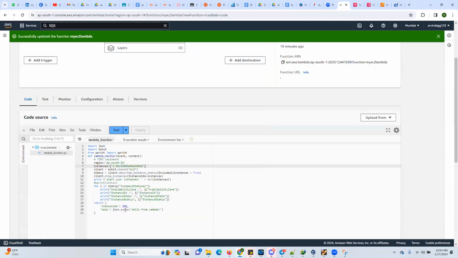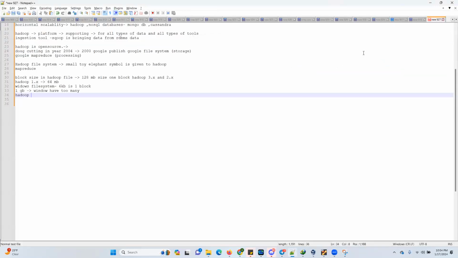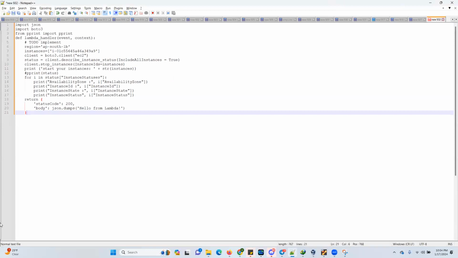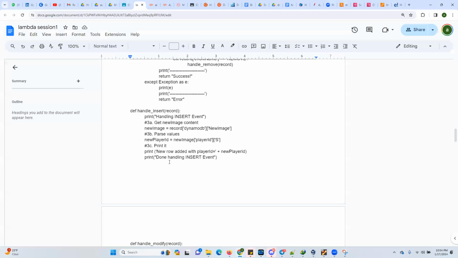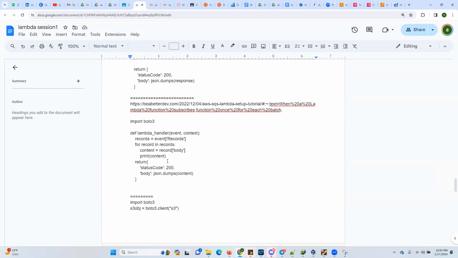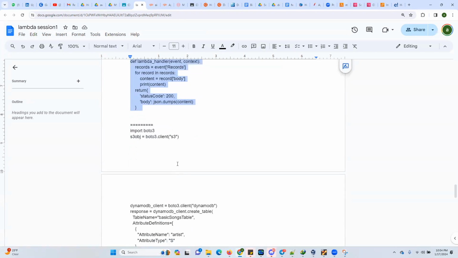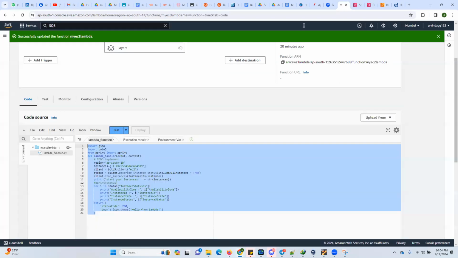Okay. So I'm just replacing the same lambda with another lambda. So I make a backup here. You can just try it out with exactly the same lambda. Okay, so the other lambda is for this particular SQS queue. So we have this lambda function for SQS, which will be getting the message.